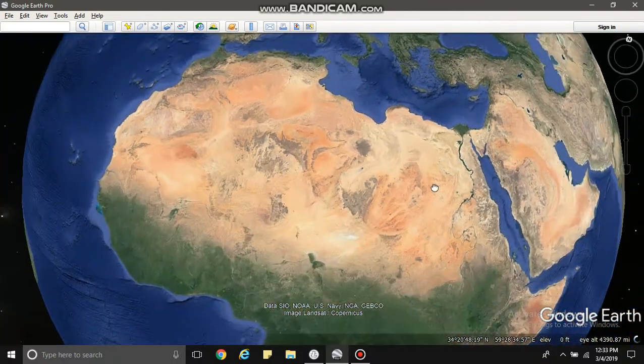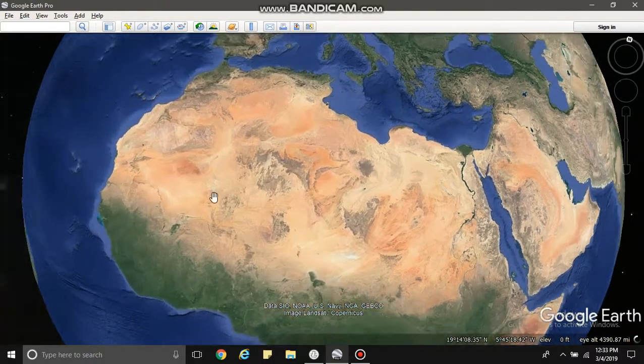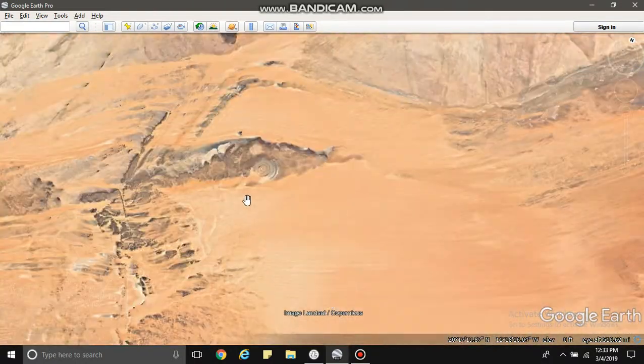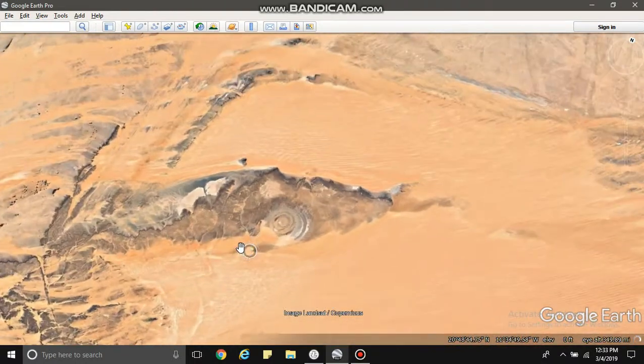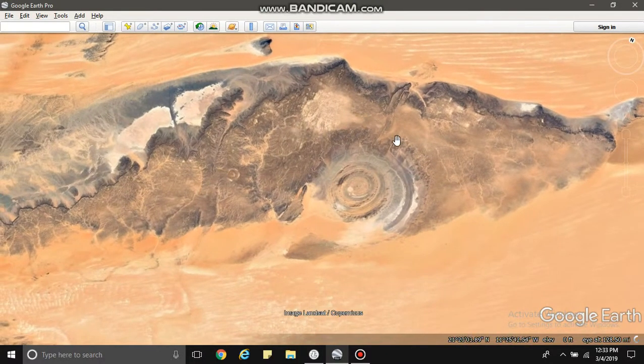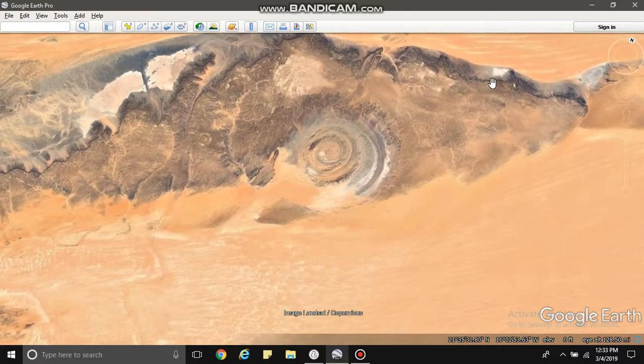Kind of like one of the fallen waterways. This was a great sea here. And we're looking at the Eye of the Sahara. This was the old floor of the sea that was here. These are the roots that build the shelf.